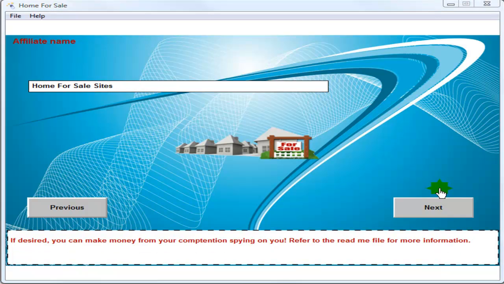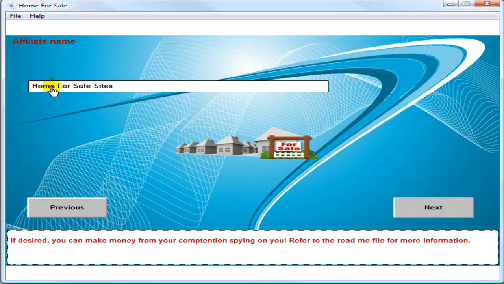All right, now this one, totally up to you if you want to use this. You know how your competition's always going to be looking at what you're doing. That's a known fact. No use going into that, but competition spying on you, there's no doubt. Okay, and if they're going to like this a whole lot, they're going to say, hey, I wish I had a site like that. So why not make money off of them? Again, totally optional. You can enter in anything you would like here.